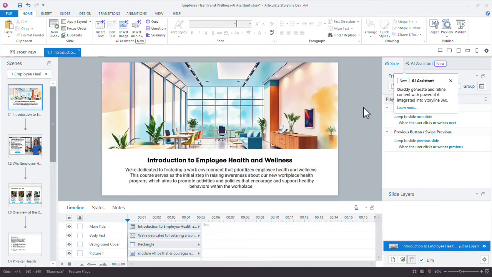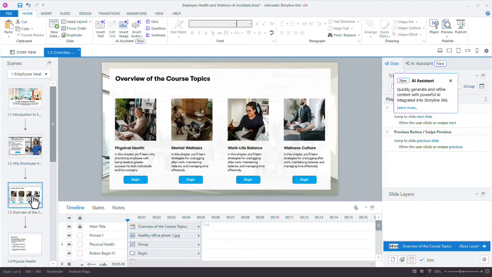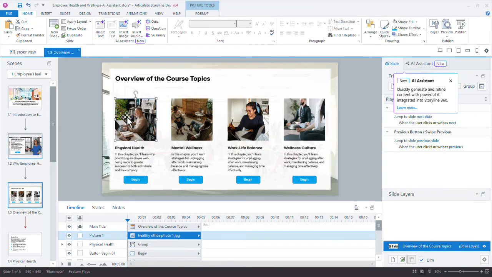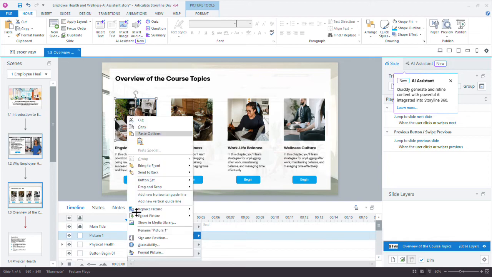Fantastic. Now, a couple other things you can do. If you're starting to look at your course and you think, well, I've got this mix-match of styles going on in my course, maybe I could come in and start to refine the images. We could actually replace images that already exist with AI generated images. So what we can do is just select the image, right click, and replace that picture.